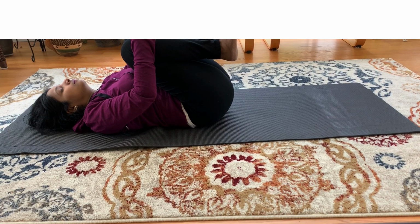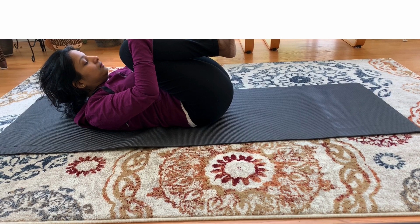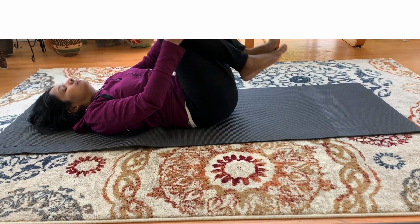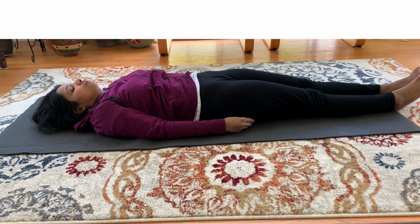Now, in case you have any neck problems or neck stiffness or any neck condition, then I suggest you do not do this exercise, because it can strain your neck.